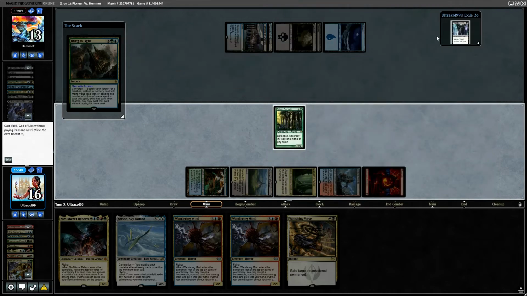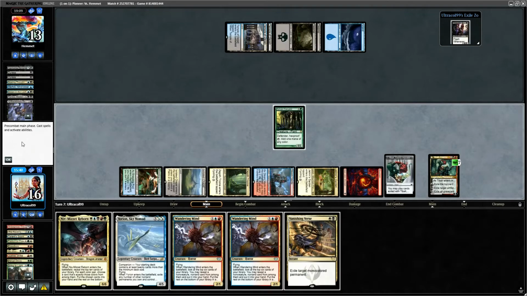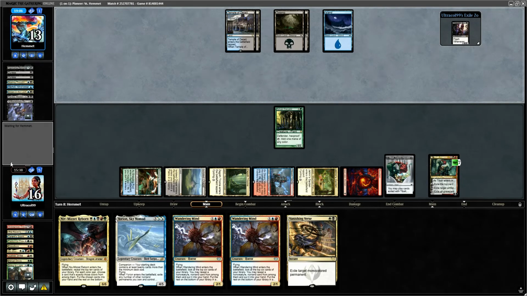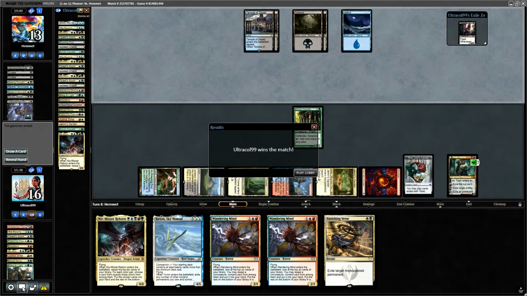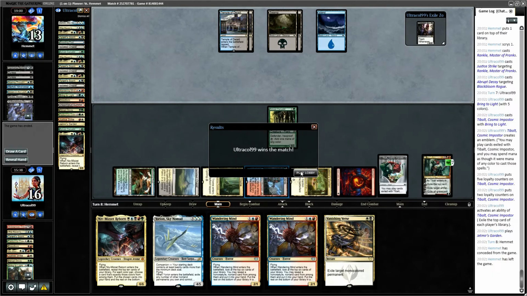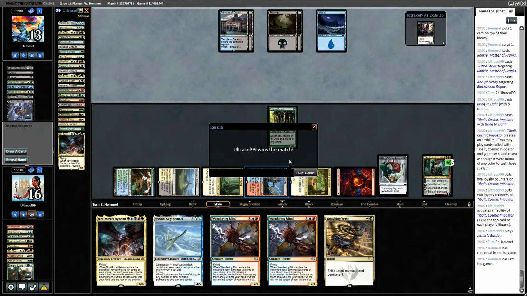Get good old Valky. Flip Valky into Tybalts. Plus Tybalts. Get a land. We can flash in a field. That's pretty decent as well. Wait. Oh. Wait. Where did that land go? What the hell happened there? Hold up, hold up. Hold up. Let's check the game log here. Oh, it was Jemia's garden. Duh. I thought it was a Fabled passage.